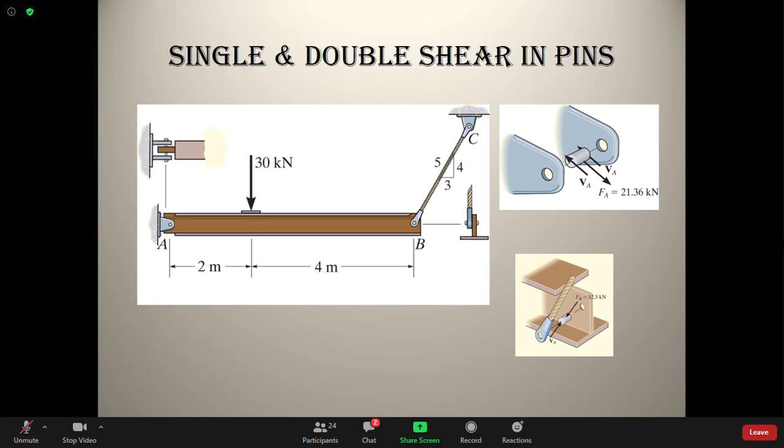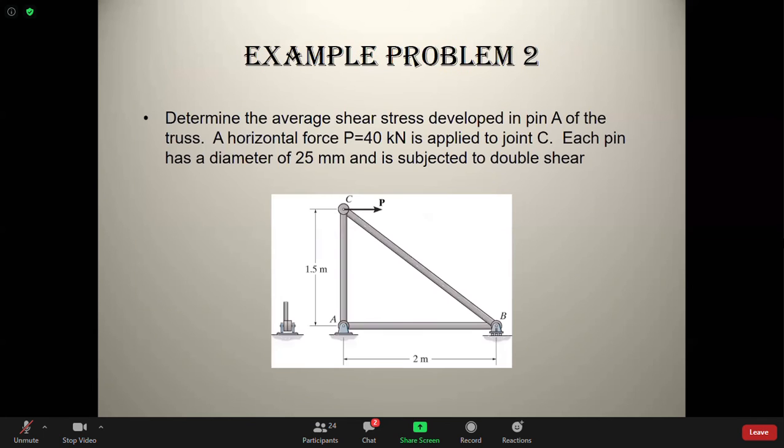Good. So whenever either you will be told that the pin is in double shear or single shear, or the drawing will be enough for you to decide whether this is double shear or single shear. You should be able to, from the detailed drawing, decide whether this is single shear or double shear. Please understand this. It will be your responsibility. Many times it may be given in the problem that the pin is in single shear or double shear, but if it is not written, then you have to decide based on the construction which is shown there. So let's try and solve this problem.